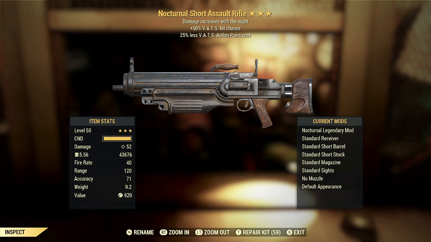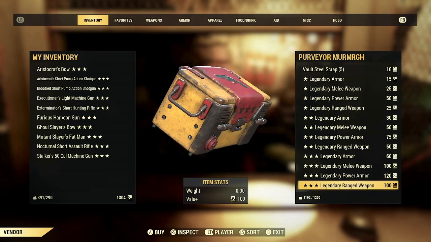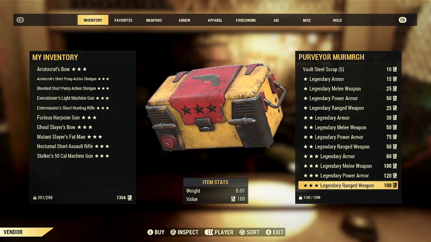The plus 50% VATS hit chance, again, that's a very good effect. I talked about that earlier. Everything I said about it there applies here, but this is the kind of weapon I would really want it on, because this is the sort of weapon that I would use almost exclusively in VATS. So being able to get that extra accuracy all the time is excellent. And then getting less VATS AP cost for it as well synergizes very well with the second star, and is, once again, very much the type of weapon that I would want to see this effect on. It's just unfortunate that the first star is not the type of first star that I ever really want to see. So anyway, we got a couple of decent ones today, so I'm not complaining.